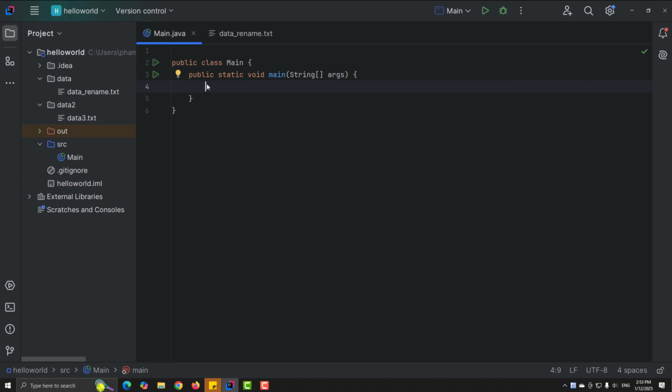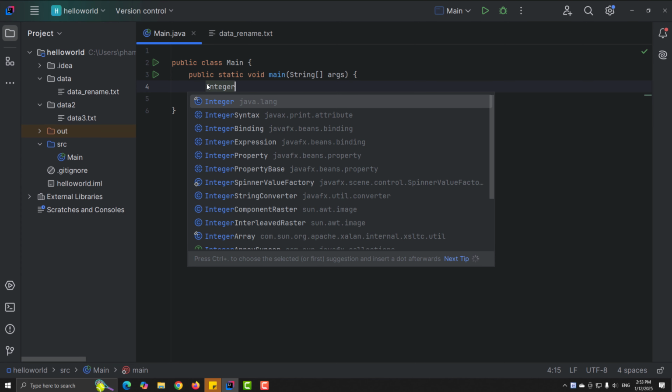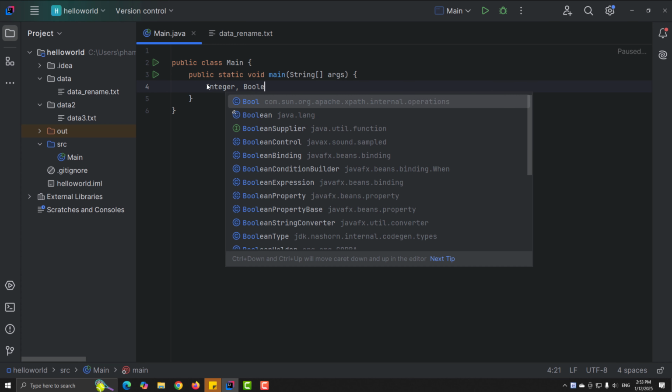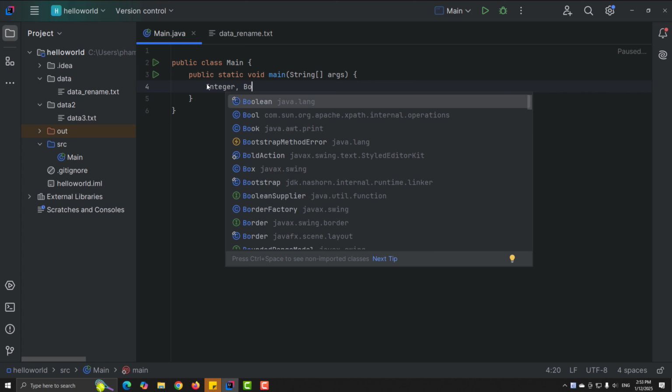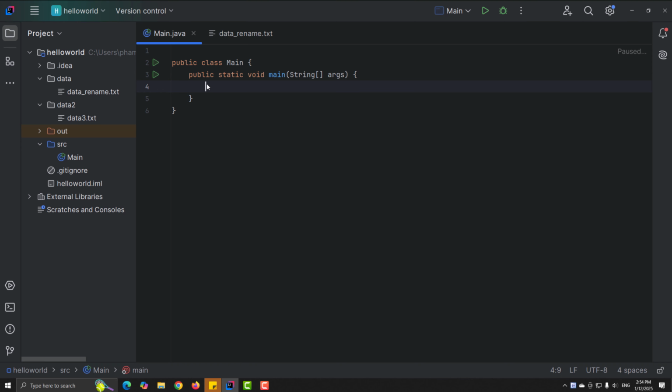But don't worry, you can use wrapper classes like Integer or Boolean to manage primitive types. And a collection can also grow and shrink dynamically, right?